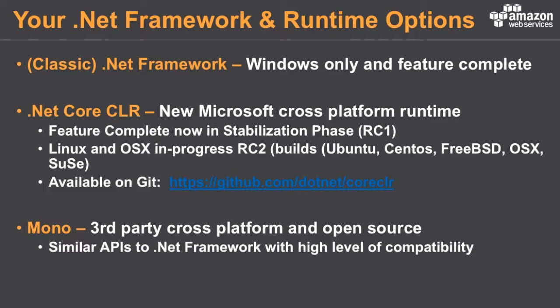In the .NET Core, this is pretty much currently in RC1 and heading towards release candidate 2, which now means it's finally in stabilization phase. Microsoft recently announced that you can now have a Go Live license, which means you can now use the .NET Core with ASP5 in production. And at the moment, it's being supported across Ubuntu, CentOS, FreeBSD, Mac, and SUSE, as well as Windows.